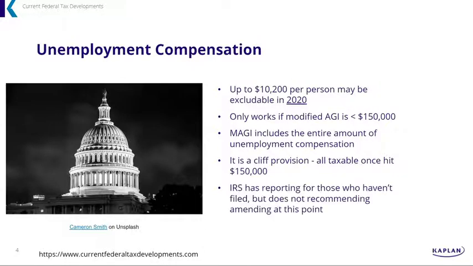The IRS has already published changes to the instructions to lines 7 and 8 of Schedule 1 of Form 1040. Line 7 is unemployment compensation, line 8 is other. Basically, they have told you if a return has not yet been filed that has this, we're going to report the unemployment compensation on line 7 just like usual. But on line 8, we will have a negative number to subtract it out, and we will put unemployment compensation exclusion, I believe it's UCE, is what I believe that's going to stand for. That'll go on there with a negative. Now, your tax software will probably be updated to do that automatically, make the calculations. Obviously, you could force it right now. In theory, it should work.